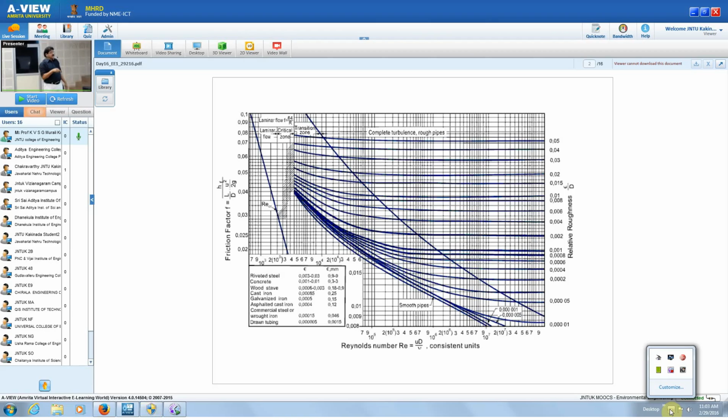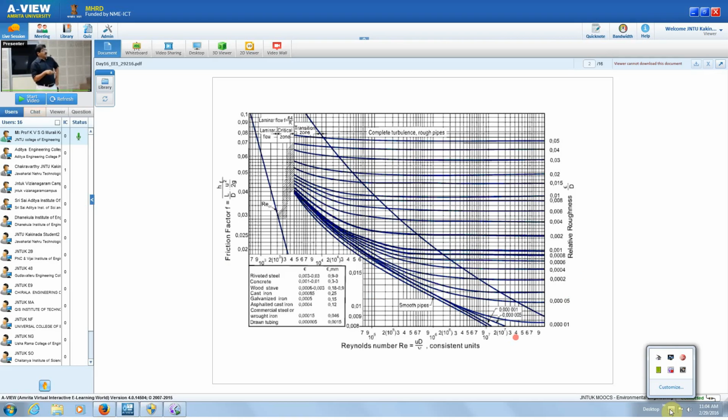In the GATE examination, he may give the option as Reynolds number versus friction factor. He will give Reynolds number versus relative roughness. All of those answers are wrong. If he says that it is drawn relative roughness versus Reynolds number, that also is correct. But this sort of keen observation only will help you. So what is the correct answer? Moody's diagram is drawn friction factor versus Reynolds number, or relative roughness versus Reynolds number.